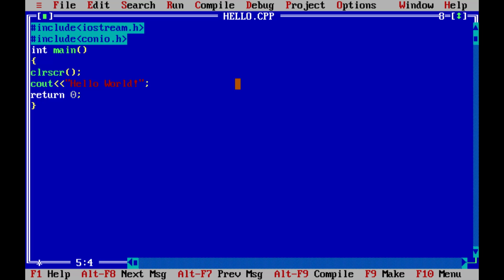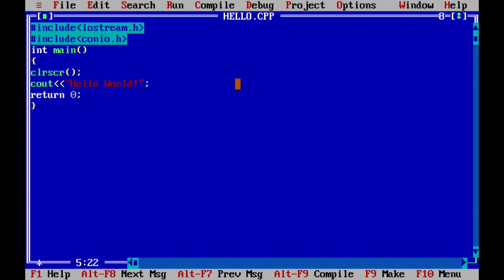Okay, so clrscr is here. Its main thing is to clear the screen. So whoever executed the program, when you want to see the output, the same output will be there on the screen. So it will be cleared and it will give a fresh output.